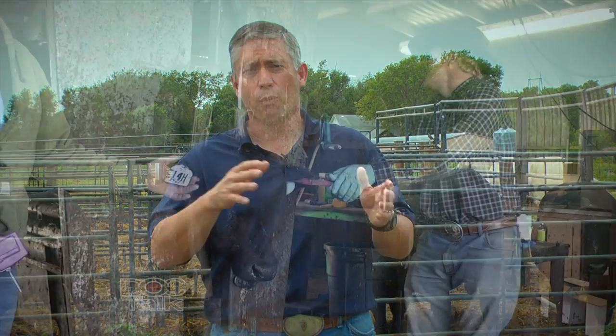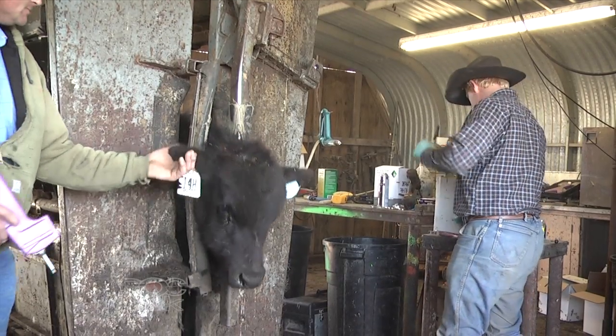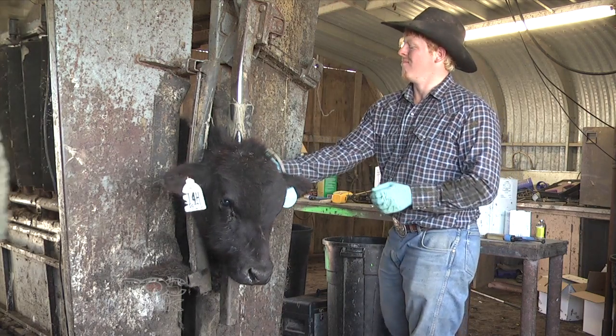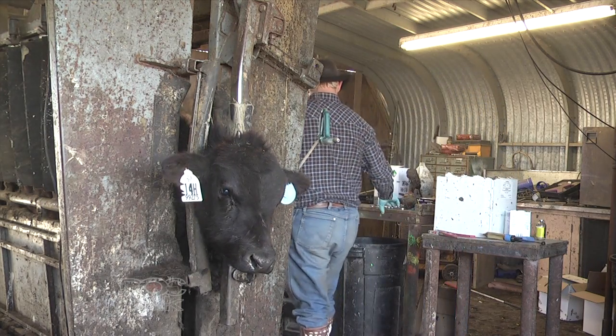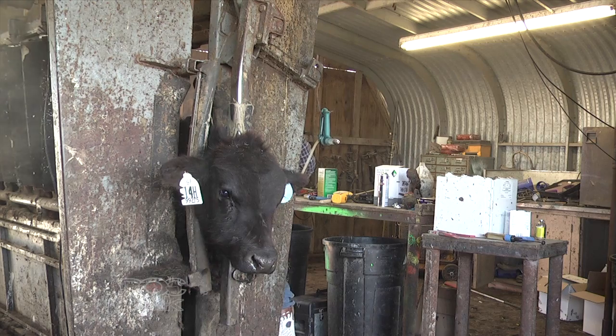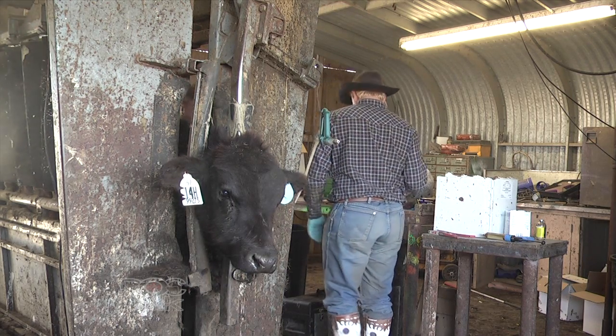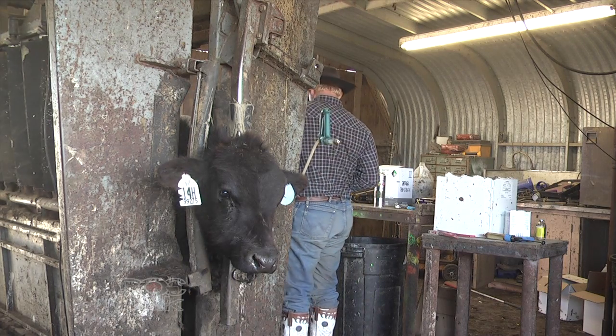The other thing people are going to ask is, what about the timing of the metaphylaxis? Should I give it right at the time of processing, or should I wait two or three weeks when I have that massive outbreak? I'll be honest with you, the research dictates that you're just as well to give those cattle the metaphylaxis right at the time of processing as you are if you wait one or two weeks and run those calves through the chute again. You decrease the amount of stress, you have the antibiotics on board, and you're going to be doing just as good a job, from published research.